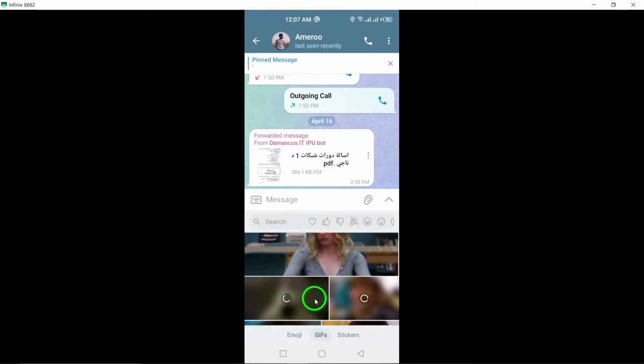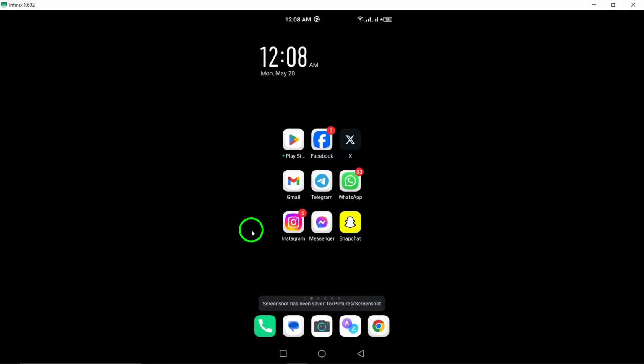By following these straightforward steps, you can easily share animated GIFs on Telegram, enhancing your communication with friends, family, or groups. Inject personality and humor into your conversations by incorporating GIFs that reflect your mood or style. Elevate your messaging experience and engage with others in a more visual and dynamic way through the use of GIFs.